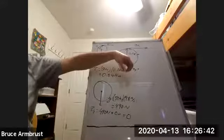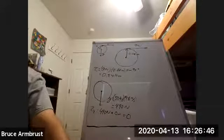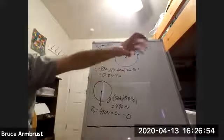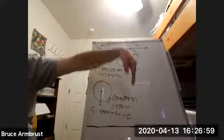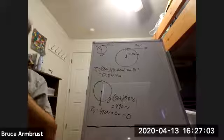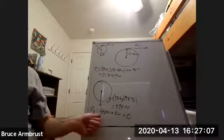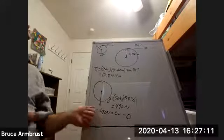Now, if that center of mass wasn't at the axis of rotation, then you would get rotation. And that's what happens when you have some funky shaped object that's falling, for example. It'll rotate until the center of mass is directly in line with gravity. And we'll talk more about this later when we talk about equilibrium. But in this case, yeah, there's no torque due to that. Okay, so there's torque number 2.